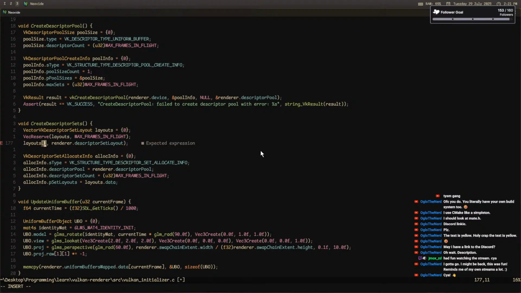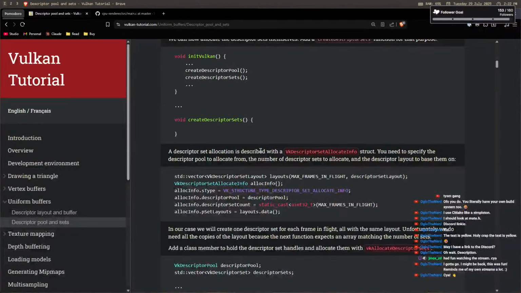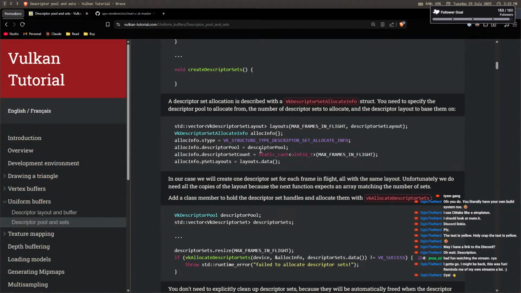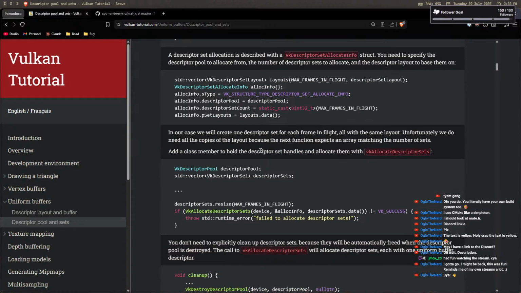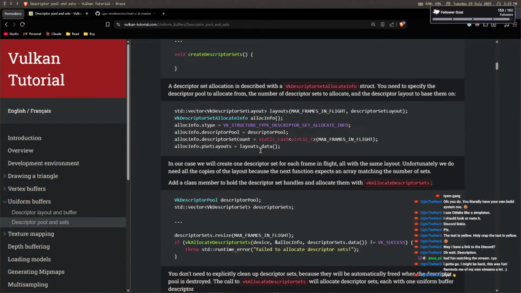Now we can just play it safe and do data 0 is equal to this. Oh, with the same layout? Oh, right. So I need to push it 3 times.